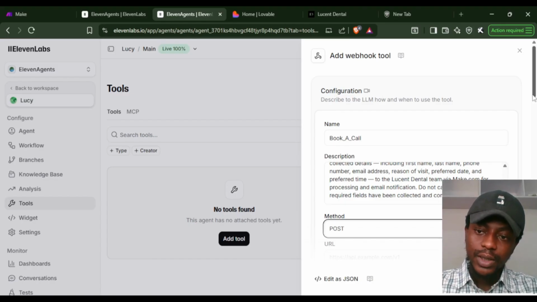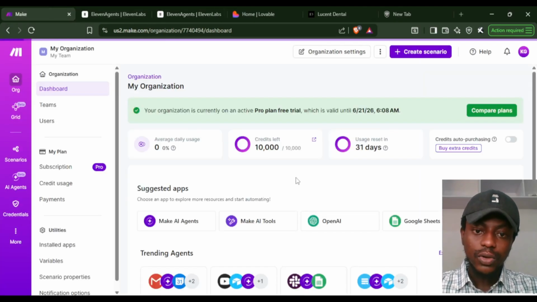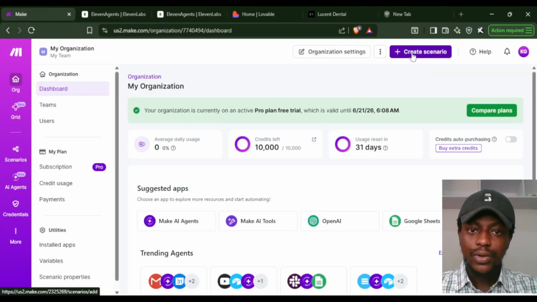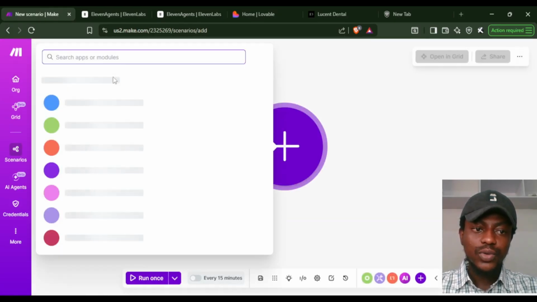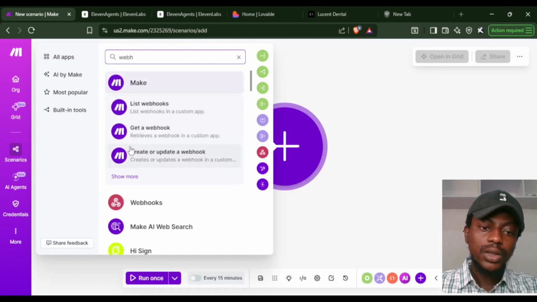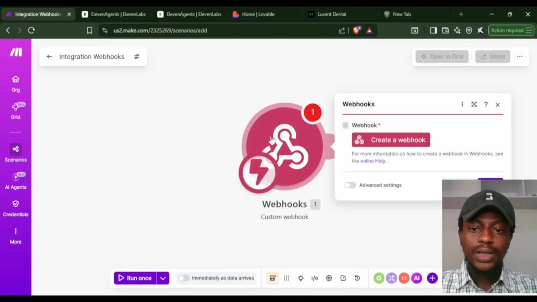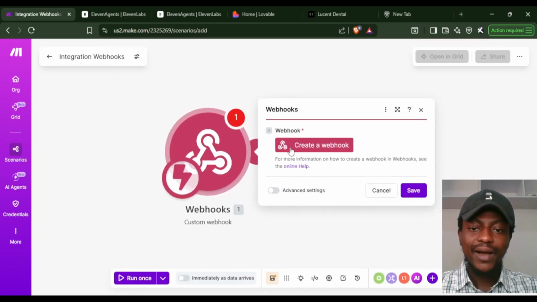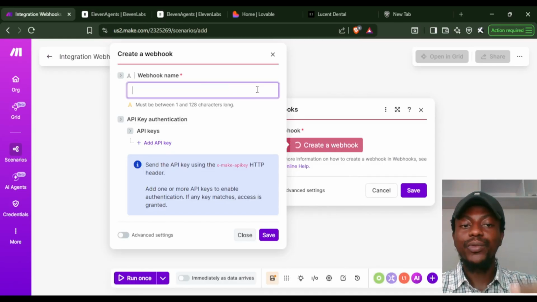Now, this is where we have to get the URL from make.com so that we can paste it here. So we come over to make.com, go to create scenario, and this is where we choose the webhook. We type webhook and choose custom webhook, right? In this custom webhook, I like to have a normal naming convention for my webhooks, so that I know exactly what a particular webhook is doing.